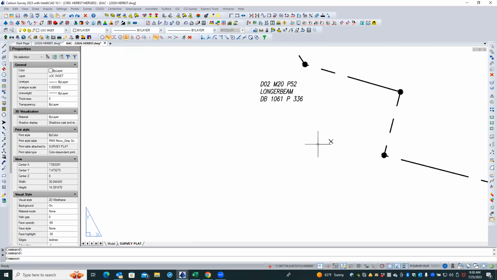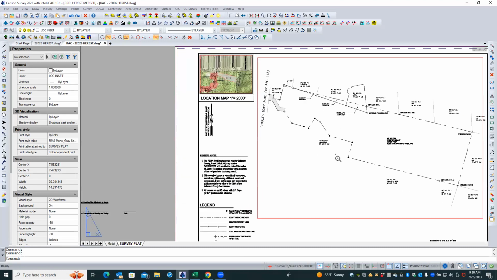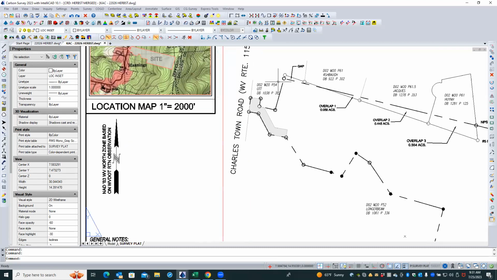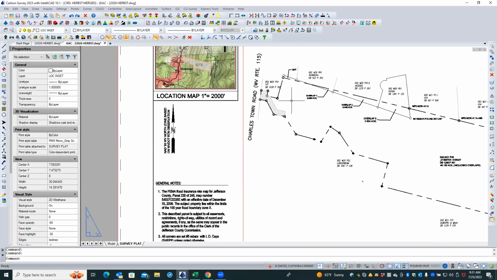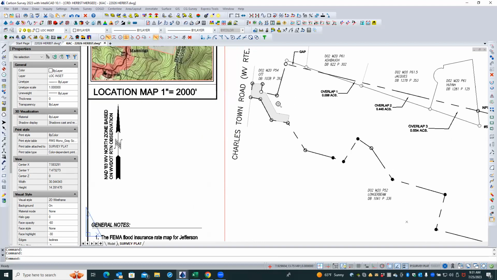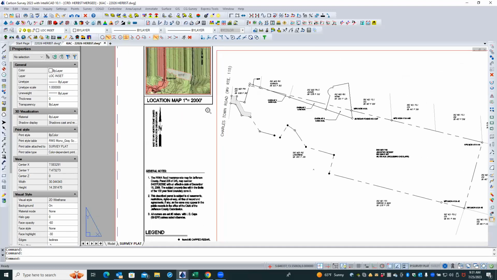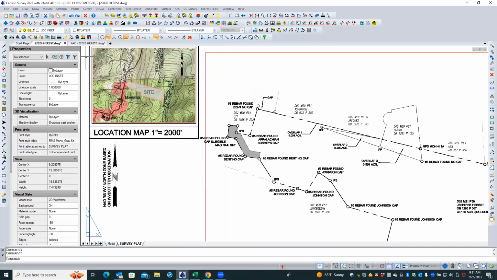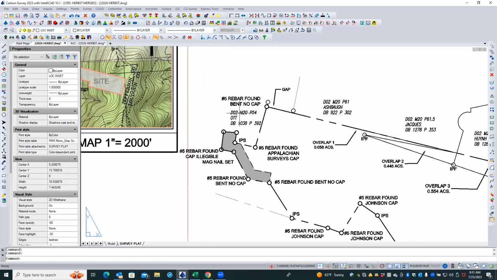Possibly. Don't forget about that X whenever you get around to cleaning that up, whatever that is. And if you do it with a legend, of course, it has to be a different symbol. Right. And what was the description? Was something a bent rebar?